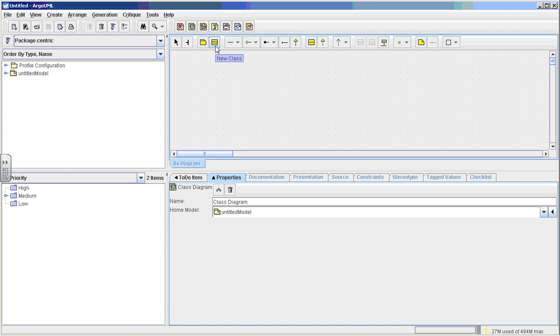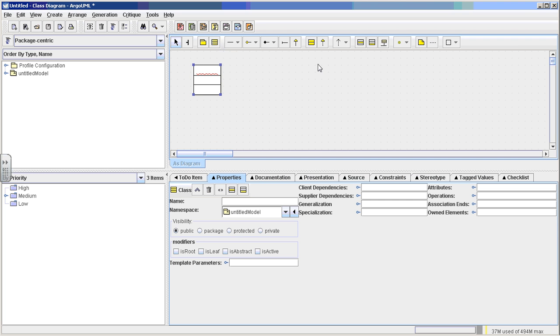This is the new class. You hover over and you can see what's going on here. There are lots of different tools, but we're not going to use many of them. So I click on new class, and I'm going to just put it down wherever. When I click on that, lots of things appear. Don't worry about most of it.